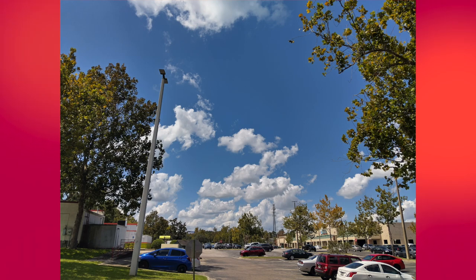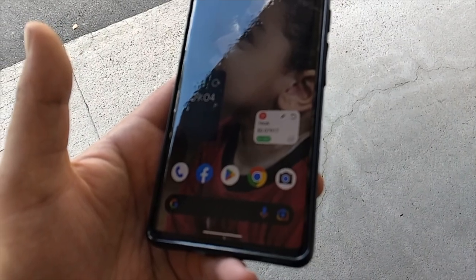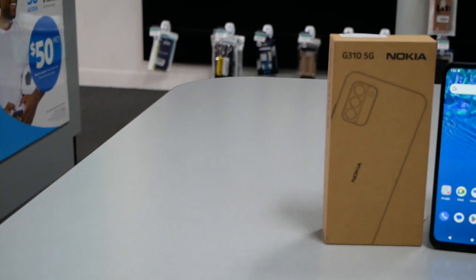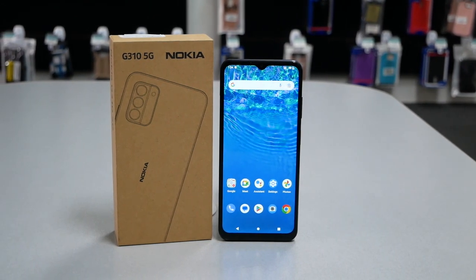If you have some light at night you should be fine, but in very dark conditions the camera will struggle. The camera also offers macro mode and slow motion video, which were not too shabby. Generally, the back camera exceeded my expectations, and the front-facing camera also delivers great portraits. Notably, the front camera has a night mode — the first time I've seen this on an affordable device. Overall, the camera is amazing, especially the front-facing camera. If you're looking for an affordable Metro by T-Mobile phone, the Nokia G310 is one of the best options available.